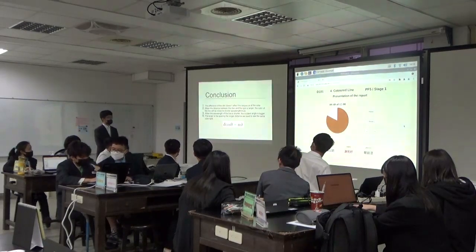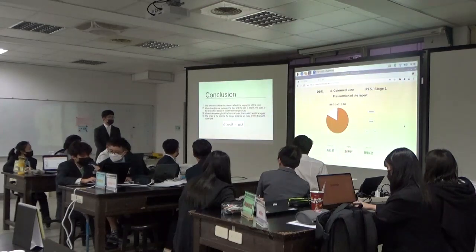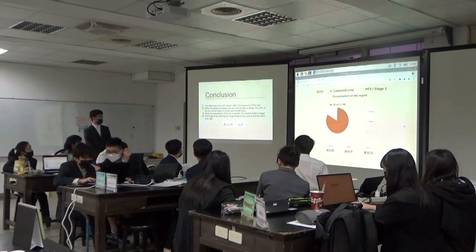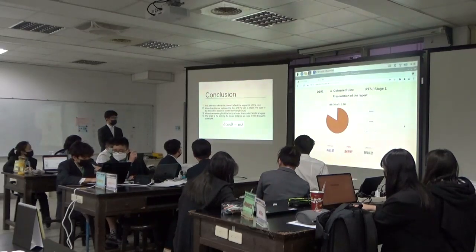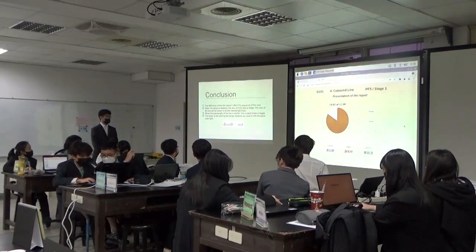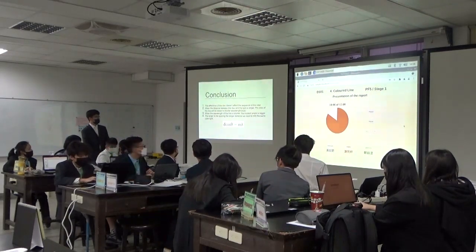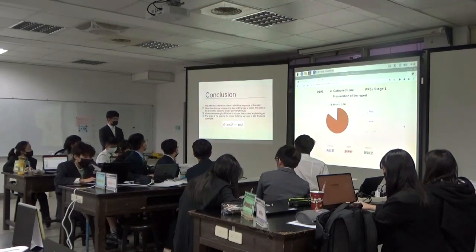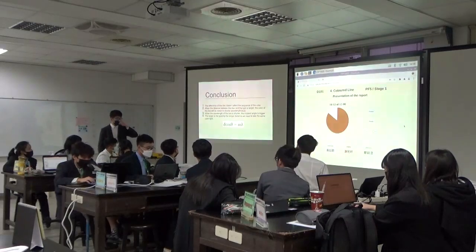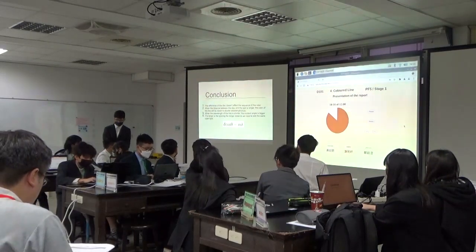And for the conclusion, the difference of the disc doesn't affect the sequence of the color. And when the distance between the disc and the light is larger, the color of the line will be closer to shorter wavelength, and that is color blue. And when the wavelength of the line is shorter, the incidence angle is bigger. And the larger the spacing is, the longer distance we need to see the same color light. And this is the formula about the wave height difference. And this is all. Thank you.